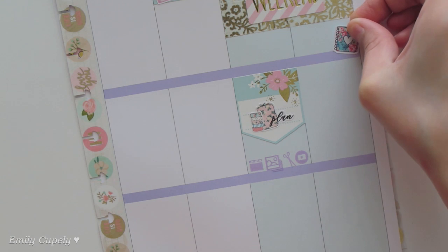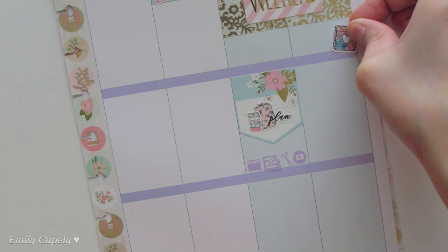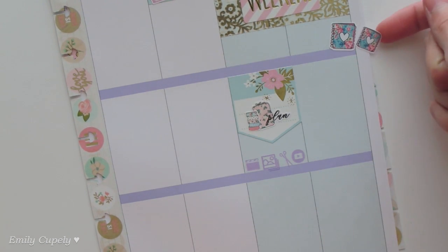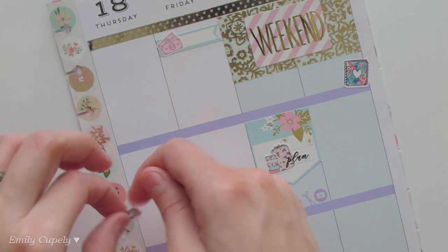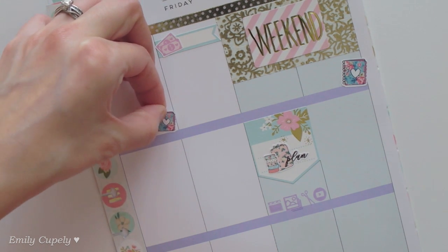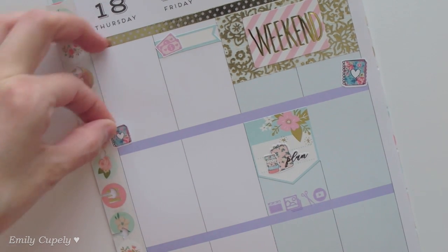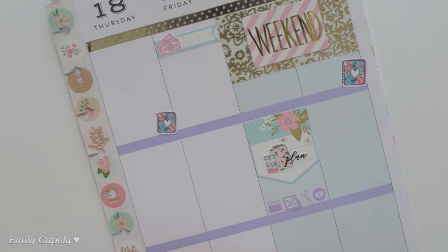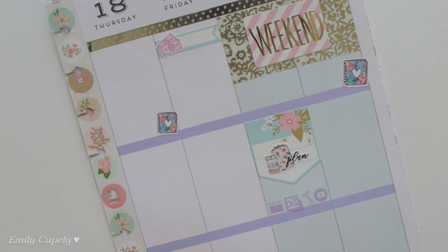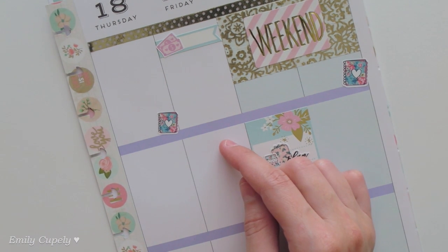So for my main plan with me of the week, which is on Sunday, I will use this bigger one. And then for Thursday, I will use the same one, but it is a little smaller. And because I am trying to post a lot of videos that I had already filmed and that I never had the time to post, I am trying to post them now before spring is all over, because most of them are very florally and all that jazz. And because they are already filmed, even though they are from March and April, I still want to just go ahead, edit them and post them for you in case you are interested.